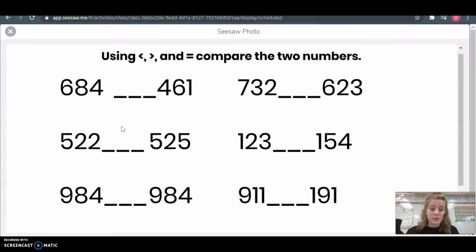But what do you do if you look and 2 numbers have the same number in our hundreds place? Then you need to hop to the next number, and we're going to look at our tens place. Oh, but our tens place is the same too. So what do we do? We're going to hop to the next one and look at our ones place. So you always should start with your hundreds place. If they're different numbers, you can use that to tell which one is greater or less than. If they are the same, hop to your tens place. If your tens place is the same, hop to your ones place. Remember, your answers are going to be greater than, less than, or equal to.